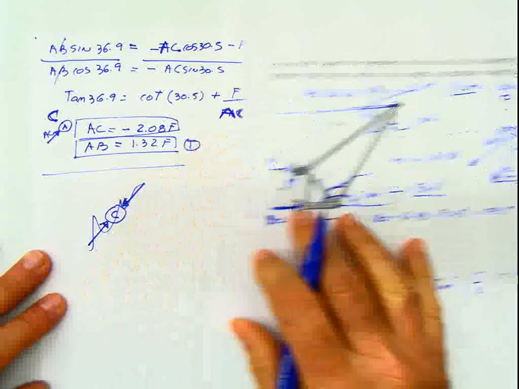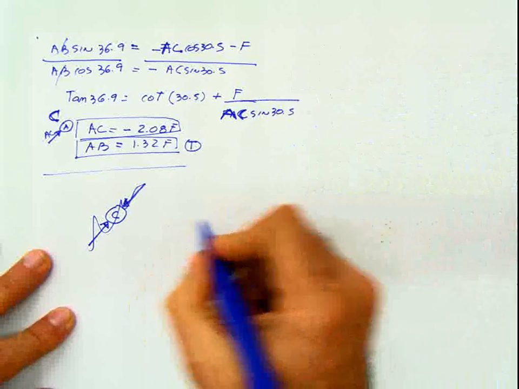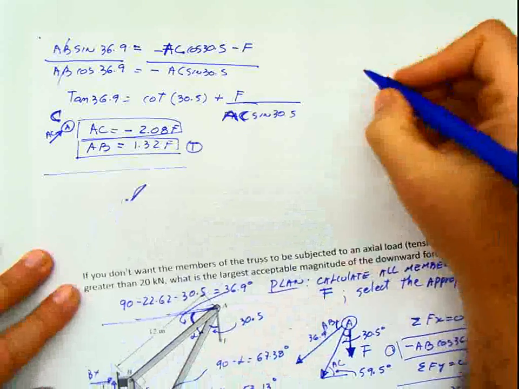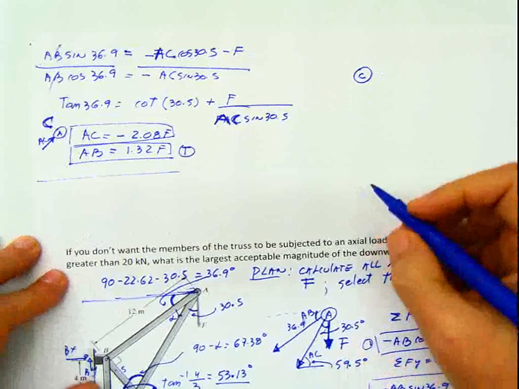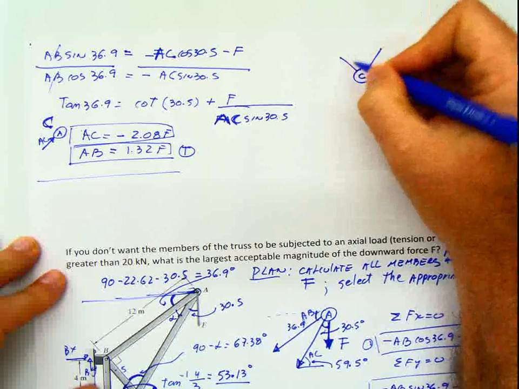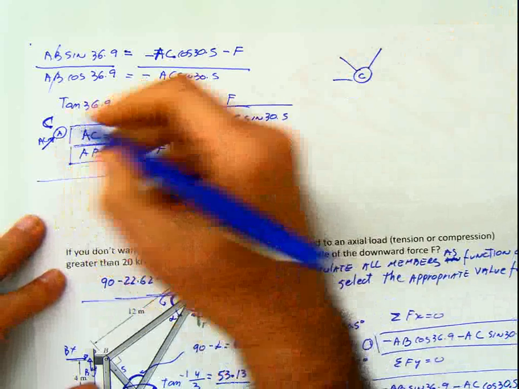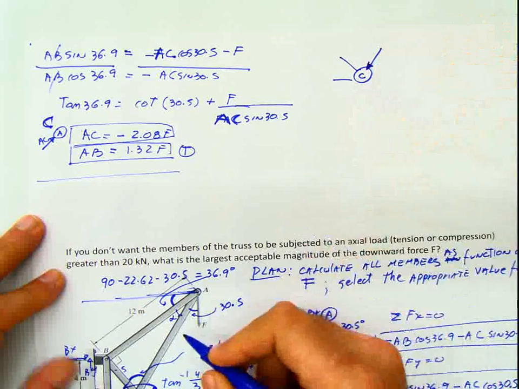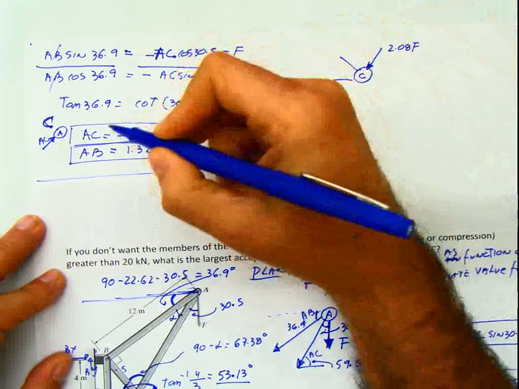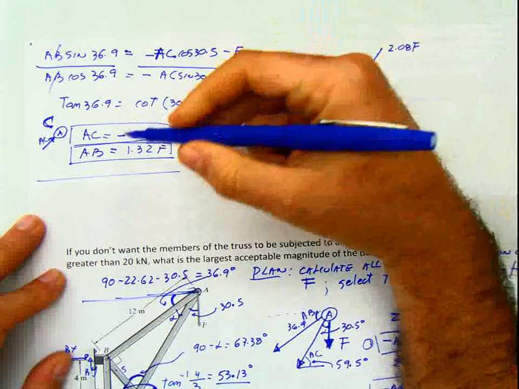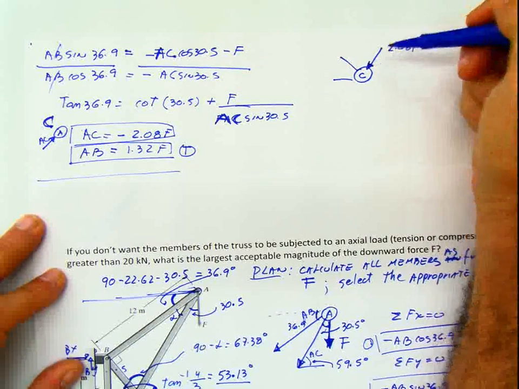I'm gonna redo this part here. So my joint C, which is that joint, is gonna have this force, and this force. This force is AC. I just calculated AC entering the joint, and the value for AC was 2.08 F. And listen, look at this. I'm not putting the negative sign because I already changed the direction of the force. So that's important to remember.